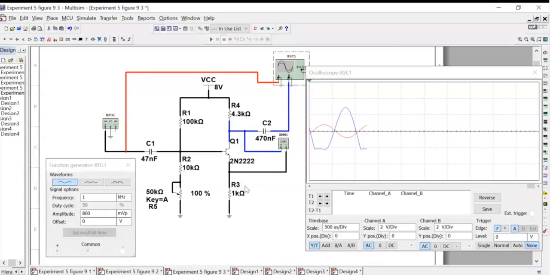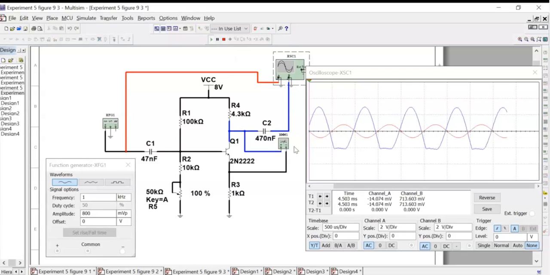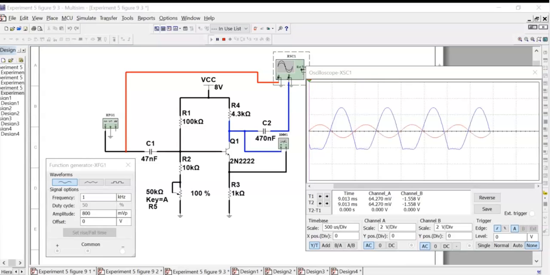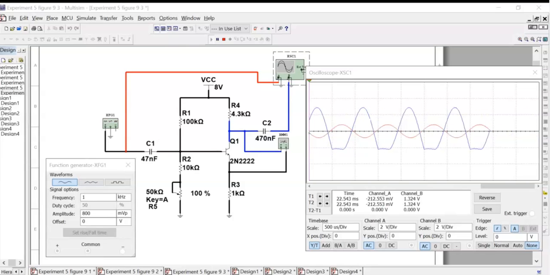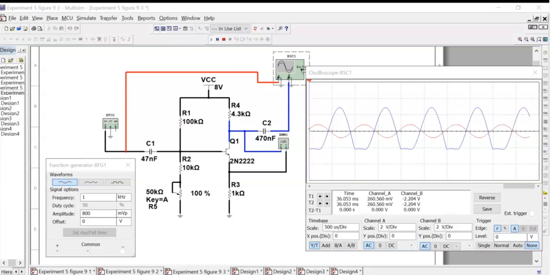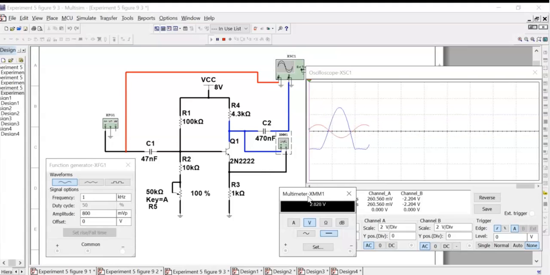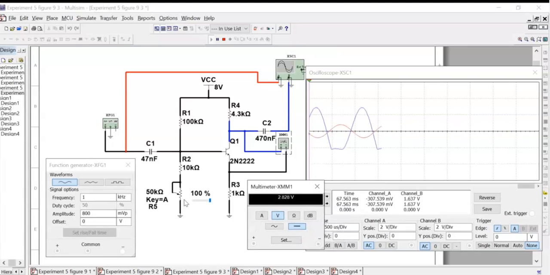Okay, this one. So let us proceed. Click run. Okay, it is running, but based from the procedure, adjust the potentiometer, set BCE to 3 volts. So if BCE is 3 volts, what will be the output voltage? So this is BCE. So we need to set it to 3 volts.